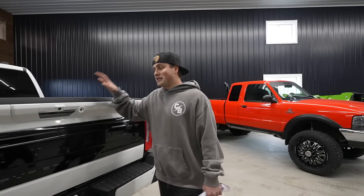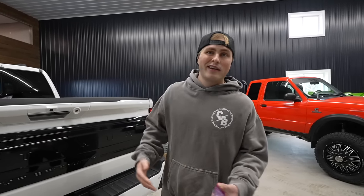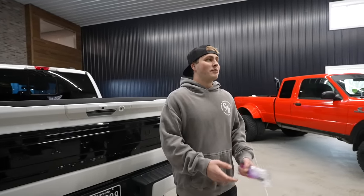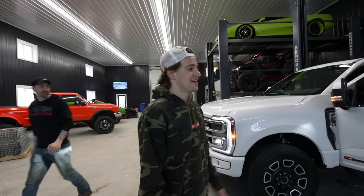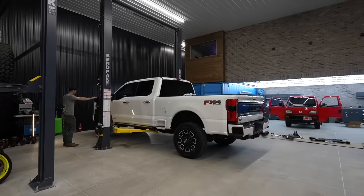This truck has actually divided the crew a little bit. It was like this big debate as far as what kind of work truck we wanted to get. And some people wanted to get another Ram and those that aren't here, and some people wanted to get a Ford. The telling factor if this is gonna be a cool truck build or not is if Evan and Ryan like it. Well, it's pretty tough to please those two.